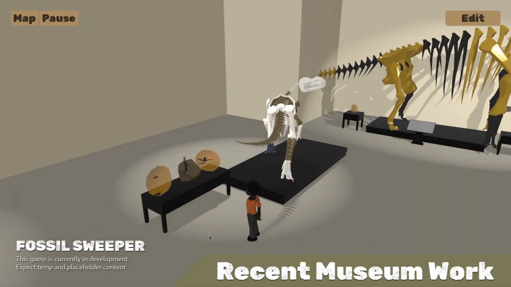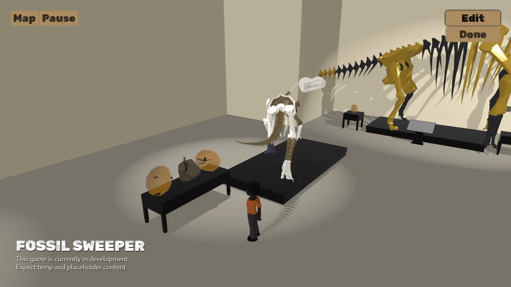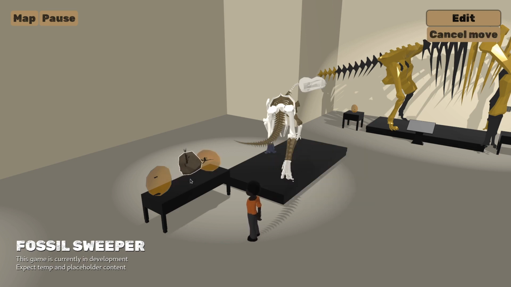Most of this month's attention went into the museum phase. I separated specimen organizing into a separate editing state, which is accessed by clicking on a mount. This limits the interaction to the mount specimens, and while it's an extra click, it makes things feel a bit more organized and deliberate. It makes it harder to accidentally interact with something on the other side of the room.